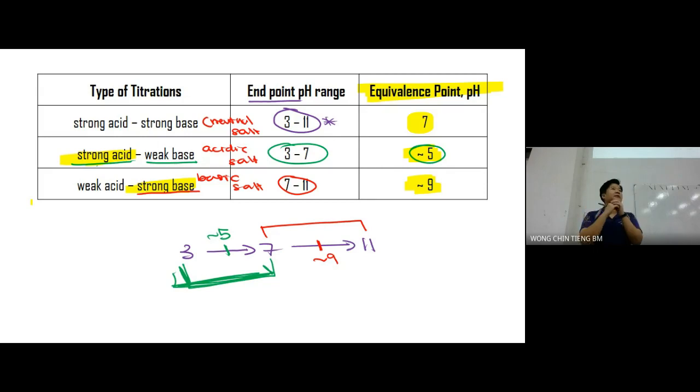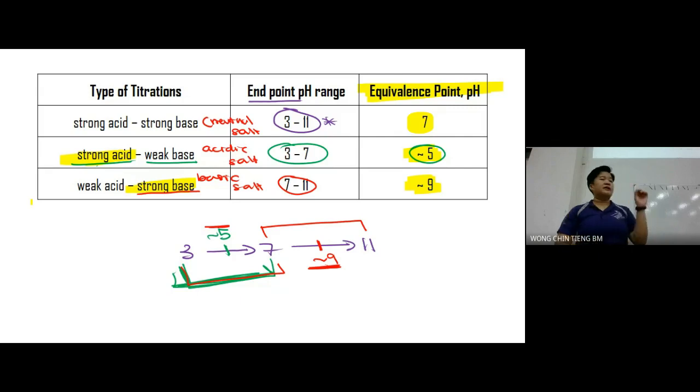But look at my label, I write equivalent point pH. Bermakna pH adalah tetap. So, equivalent point adalah yang duduk fix, lebih kurang kat mana. Tapi endpoint range adalah yang jarak dari mana ke mana. Okay? Ingat benda ni sebab saya nak masuk pada titration curve. Dan kita akan guna dua-dua ni dalam titration curve. Boleh? Question so far? Alright.